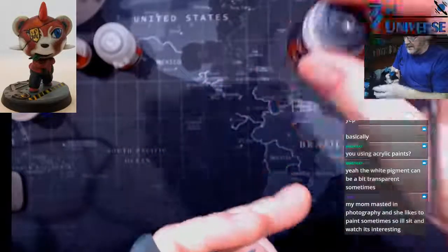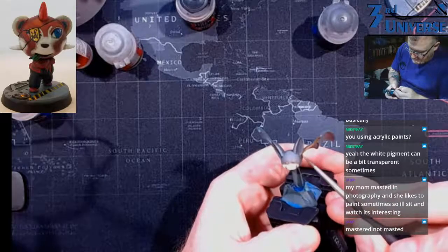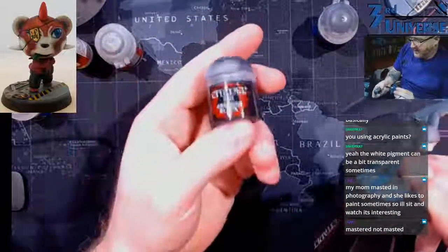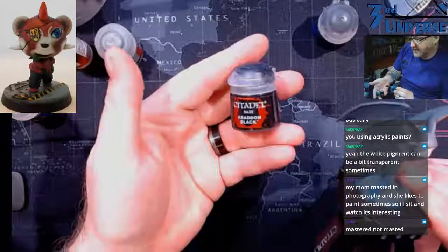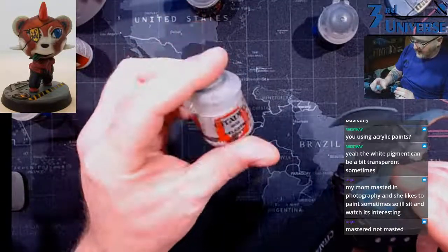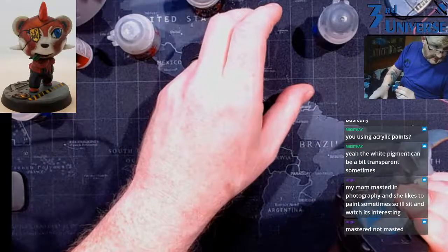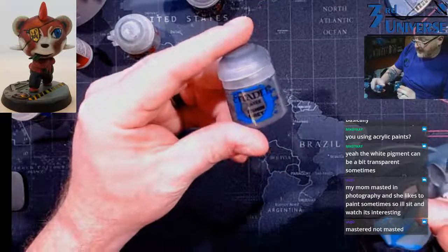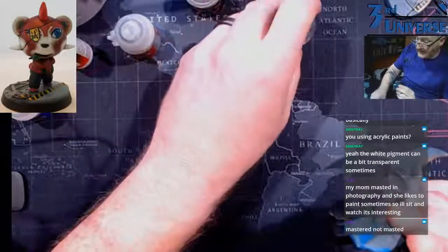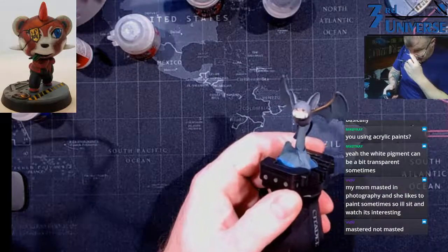Watching someone paint is interesting if they can explain it, explain color choices and things like that. Well, the base colors are heavier, have a lot more pigment. A paint is essentially two things. It's a pigment suspended in a medium. So the base color, and then this is another base. Layer paints have more medium than pigment, so they go on differently. They're easier to blend together. And then they have a technical paint.